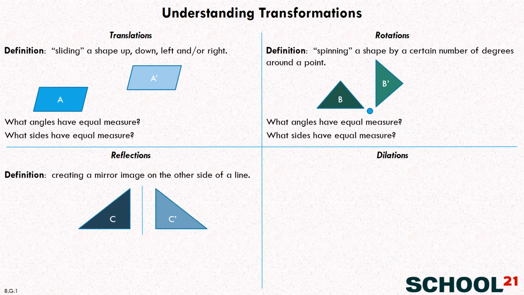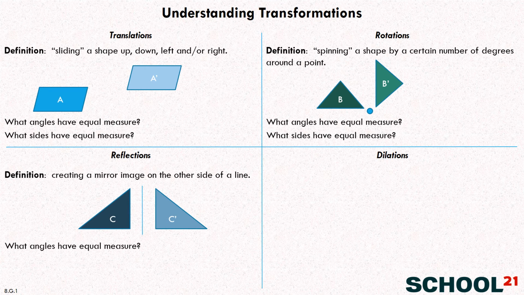Yeah. So some people think of reflection as kind of flipping, so that's fine for you to think of it like that too. You always want to know which direction you're flipping it in or reflecting. So for instance, there could have been a line down here, and that would have created a different shape down here. But our line that we're reflecting in is right here, and so we created C prime over here. Okay, now let's ask ourselves our standard questions here.